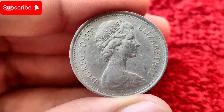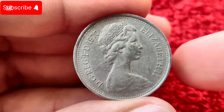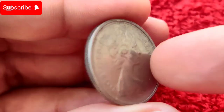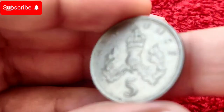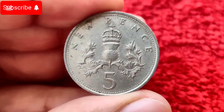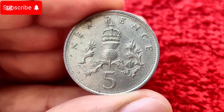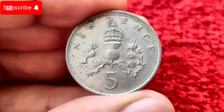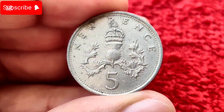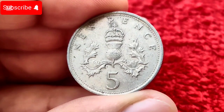Coins are graded based on their wear and tear. A mint coin, which shows no signs of wear and retains sharp details, can be worth a lot more than its face value. An extremely fine coin, which has very minimal wear, is also highly sought after by collectors. The standard grading scale ranges from good to mint or uncirculated. For a 1970 UK 5-pence coin, the highest value will come from a coin that looks as if it just left the minting press. How much is this coin worth today?